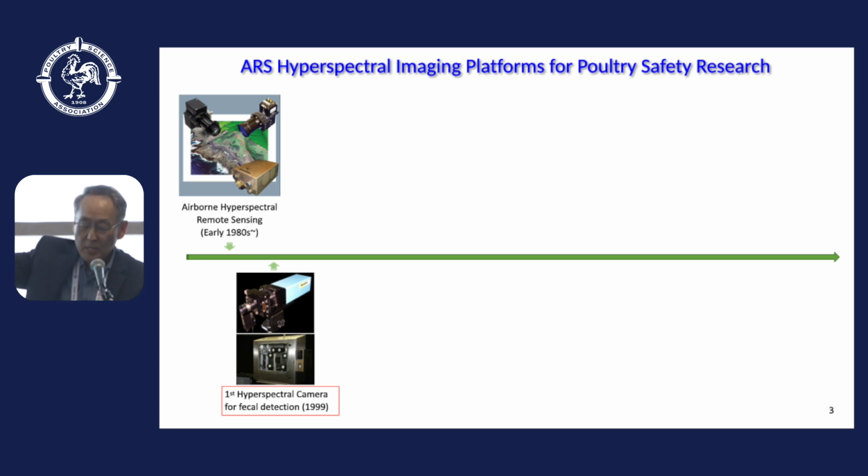And then the bottom picture is about the multispectral camera, because a hyperspectral image is still lots of data. Most of the data is highly correlated to each other, which means it's redundant. So we select only the most important key wavelengths. Specifically, the reason we developed the multispectral system is that our goal is to implement this system in a poultry plant. How can we use the hyperspectral camera in real time? We cannot. That's the reason we pick only 3 wavelengths from the hyperspectral data.